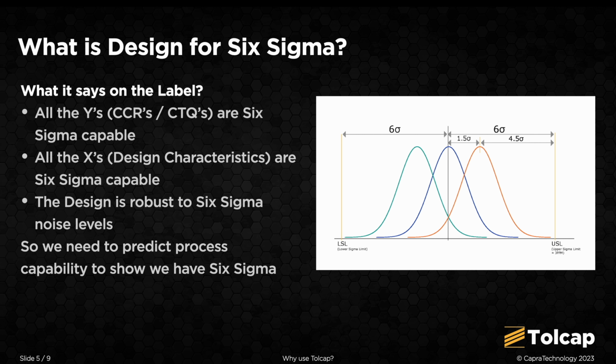TOLCAP allows you to design for Six Sigma, though, and as a one-time master black belt I probably shouldn't say this, we suggest that a TOLCAP predicted CPK of 1.33 is quite satisfactory in practice. But to design our part dimensions for Six Sigma and to ensure a capable design, we do need a way of predicting process capability, CPK.